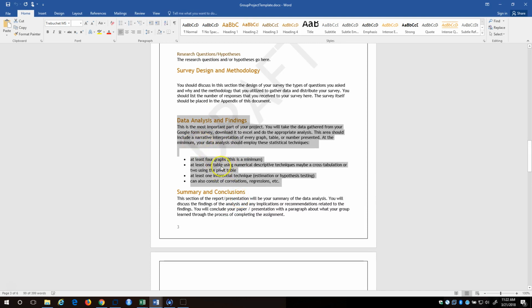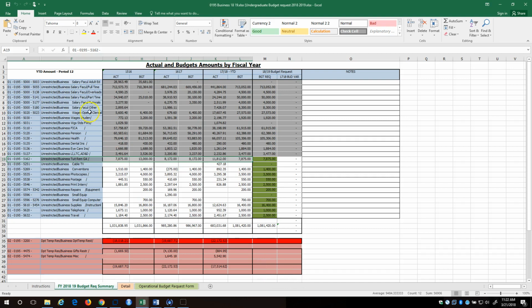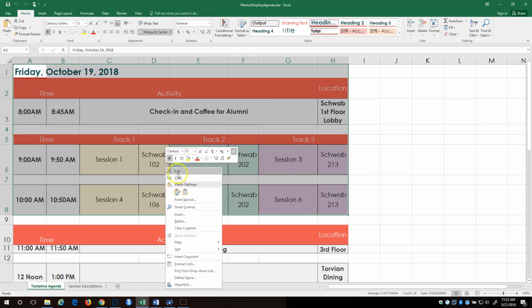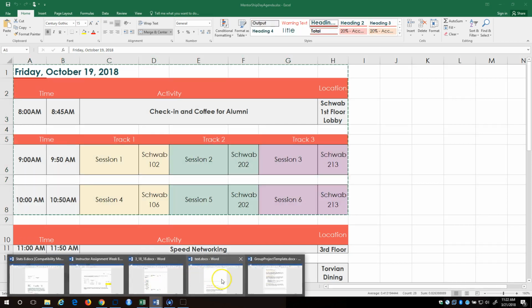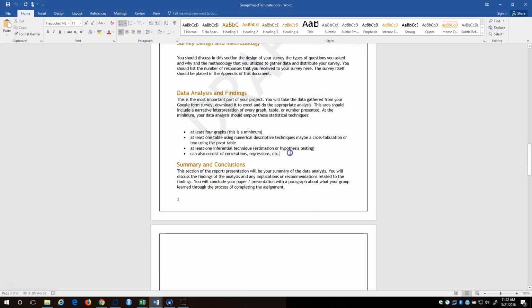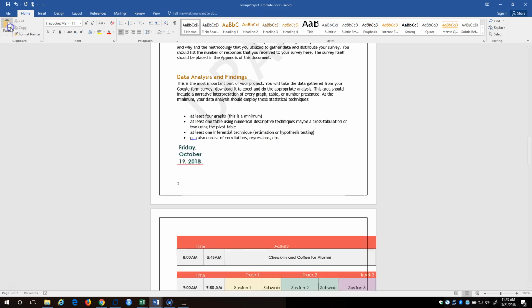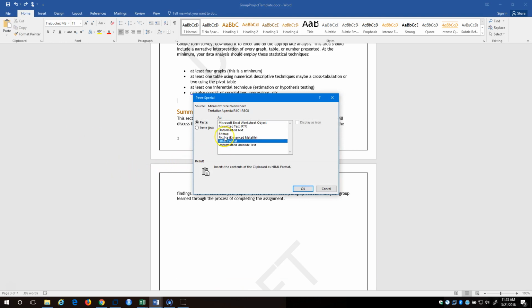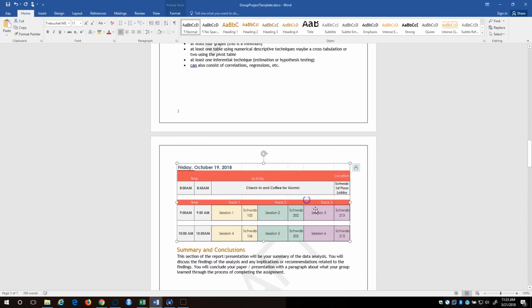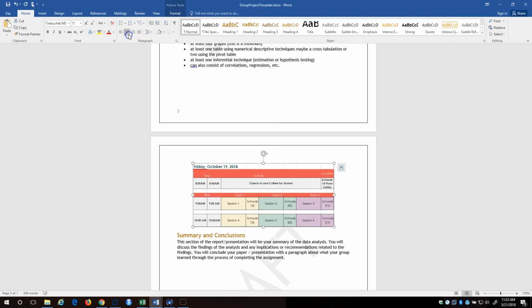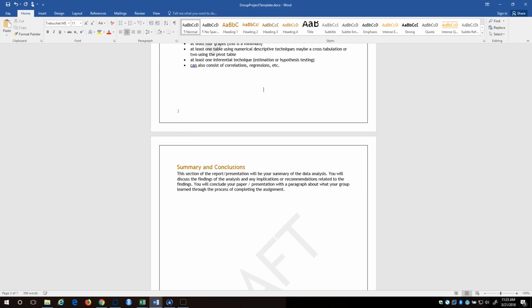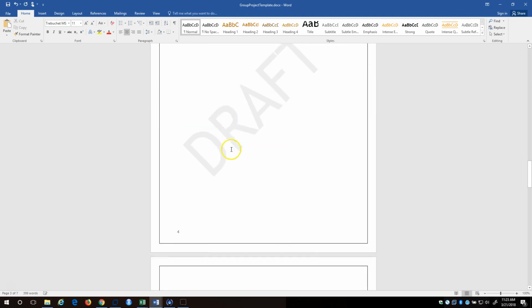When you copy in your tables, remember it's typically easier. Like if I'm going to go to, I don't know, let's go to this. Oh, that's not good. So if I were copying this into a Word document, I would copy it, and if I don't want it to screw up too much, instead of just pasting it, which is going to screw up things, see how it pastes over, I'm going to paste special, and I'm going to paste it as a bitmap, which is like a picture. And now I can work with that picture. I can center that picture. I can do all kinds of things because it's just a picture from Excel. So I would put these different sections on new pages.